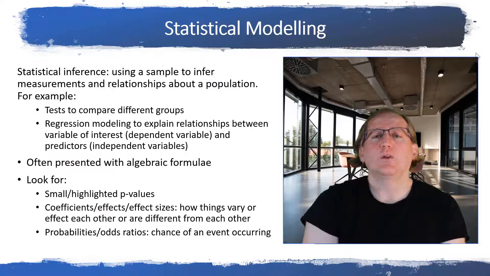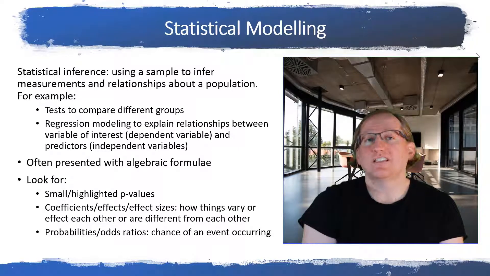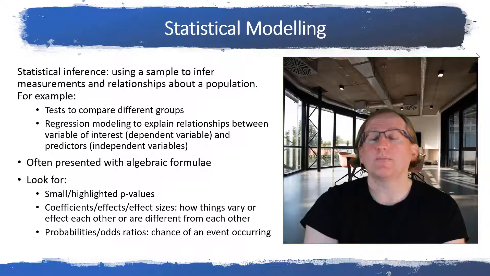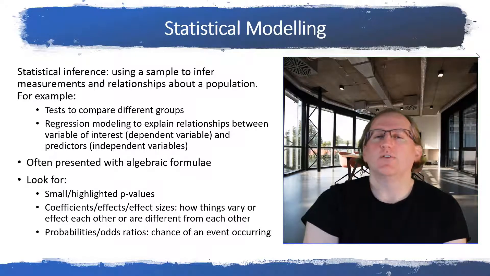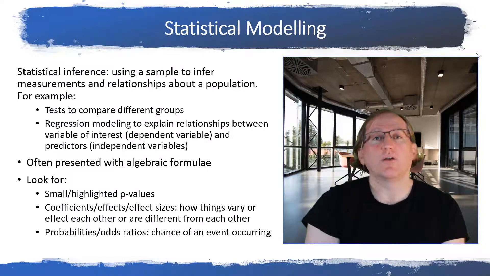So for us, we want to try and look for some small or highlighted p-values. They will be telling us about where there is statistically significant differences or effects. And then we want to look at what's called the effect size, or the effects or the coefficients. They tell us about how the different variables affect each other. And then there might sometimes also be probabilities or what's called odds ratios. And they're really just telling us about the likelihood of something happening. So if we were looking at perhaps medical research, they will often use odds ratios. And really they'll be talking about things like the odds or the likelihood say that a smoker would get cancer versus a non-smoker. So I'd be talking about those relative likelihoods of things happening.